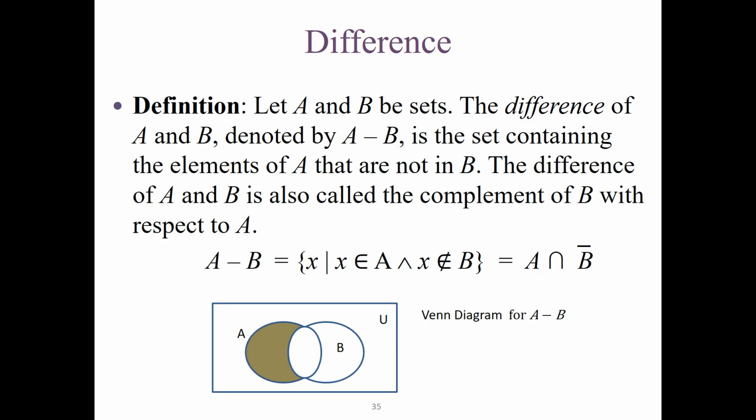Definition of difference of set A and set B: we use the notation A minus B to indicate its difference. The definition is the elements in A but not in B. This is the Venn diagram. Once we have the scope of A, we need to exclude all elements that are in B. Therefore, we have the range here. We call this the difference. For the definition of A minus B, we can collect all elements X, X in A and X not in B. For X not in B, we can write the complement of B. So A intersect B complement. These two sets are equal.